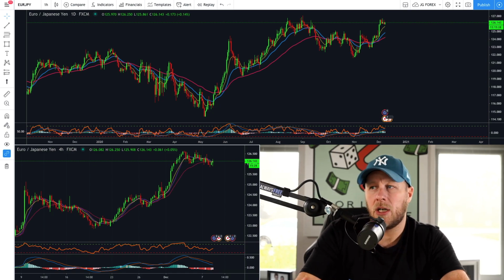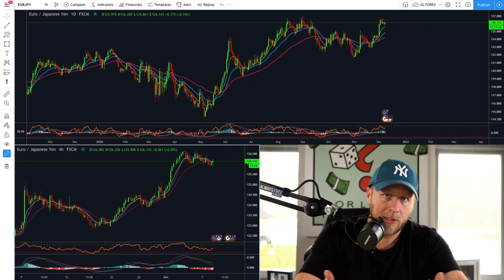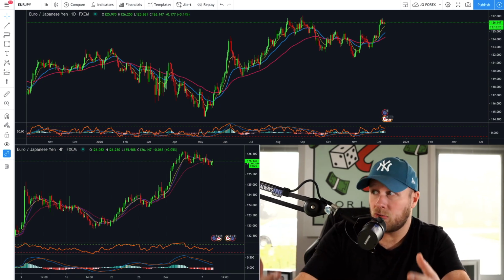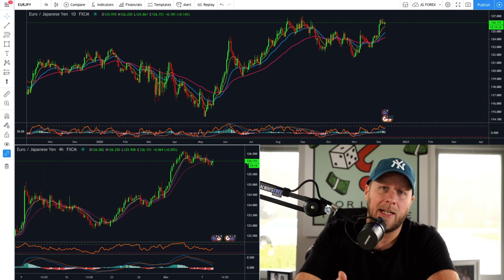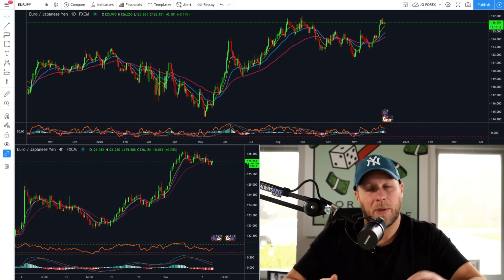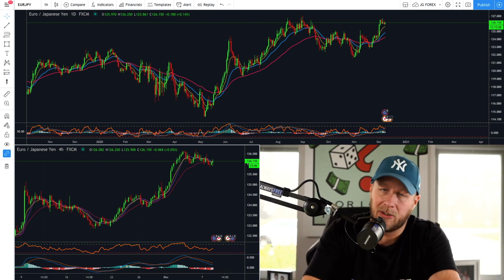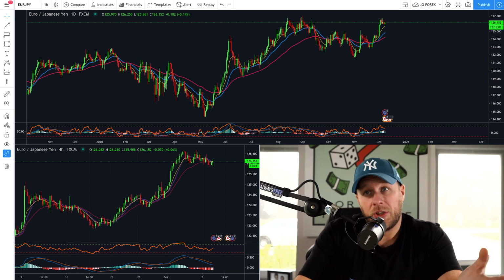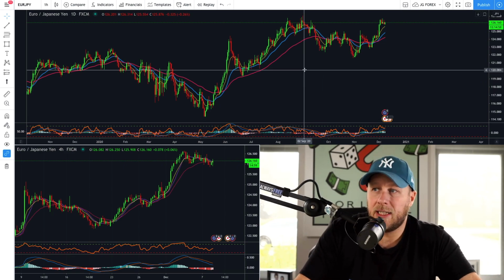I'm going to give you an example of one that's already played out, so I can show you that in hindsight. And then I'm going to show you one that's on the radar right now, and in the next 15 or 20 minutes or so, there's a potential entry on that setup. One is a bearish opportunity and one's a bullish opportunity, and I'll show you the difference between the two. So the first thing I'm going to show you is the euro yen. So in front of you here, you can see the euro yen.